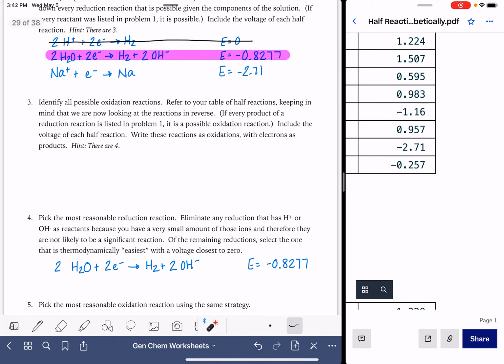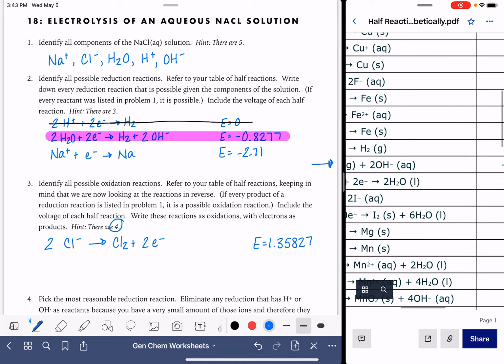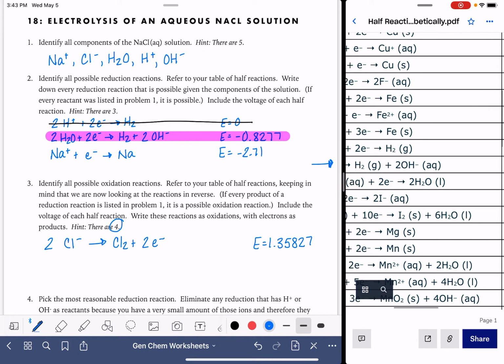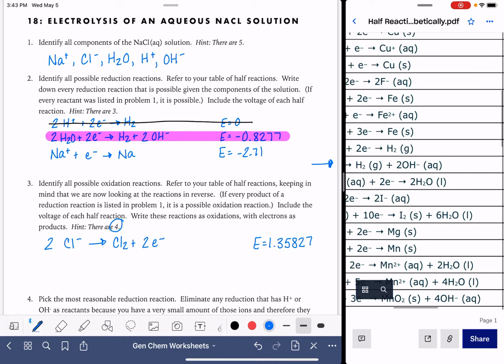We've got to go find 3 more. Again, we're focusing on the products because we're looking at oxidation reactions. There's some OH minus. What else is in this equation? This has got H2 and OH minus. We don't have any H2 that we're starting with, so that's not possible. But the next one on the list, the only thing over here on the right-hand side is water. We definitely have that. So here's a possible oxidation, 2H2O liquid. And the products of this oxidation will be H2O2, hydrogen peroxide, and 2H plus and 2 electrons. And then we're going to get that voltage.